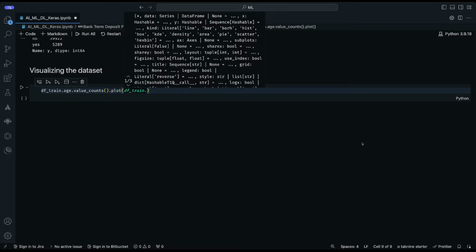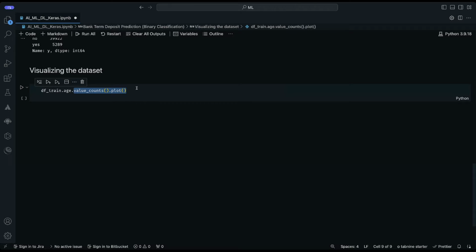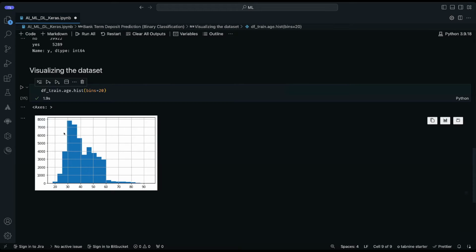For the age, let me just quickly go ahead and plot a histogram instead. With bins, I can set bins to 20. So let's quickly go ahead and plot a histogram for now. All right, this is the data that we can pull in terms of the age. We can see that most of the clients that participated in this campaign are in the range of age 30 to 60, with the most being around 30 to 40. There were so many clients in that range. This is what you can quickly see by just looking at this data.